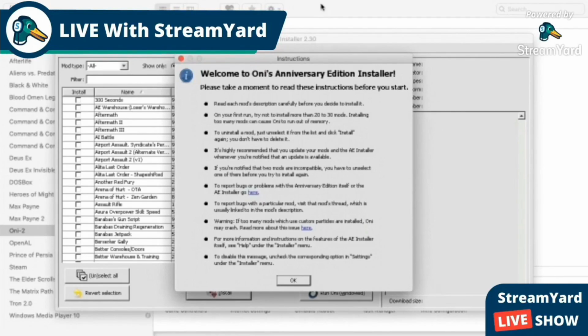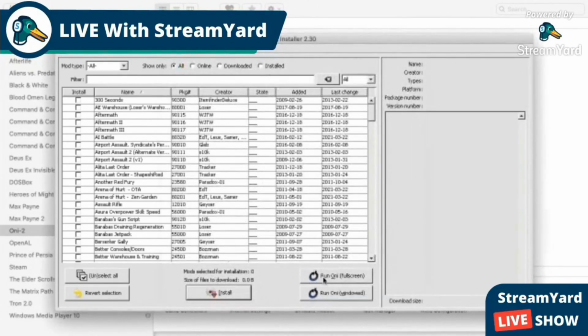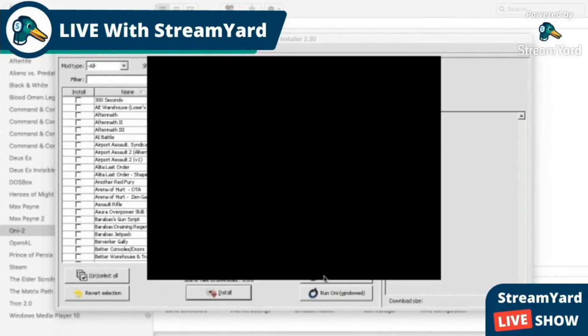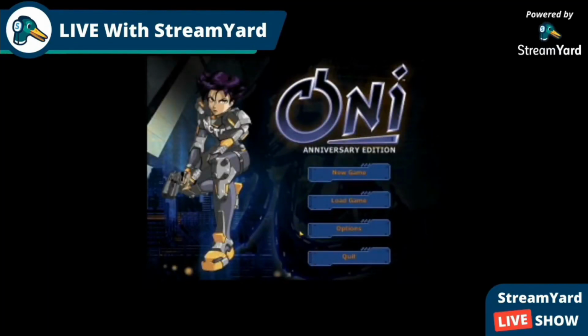Alright, so here is the final little bit of instructions on getting the modified version of the game started. And just a quick read through here before we just hit start on Anniversary Edition. And as this gets started up, voila, we have the game. There it is, window and action.